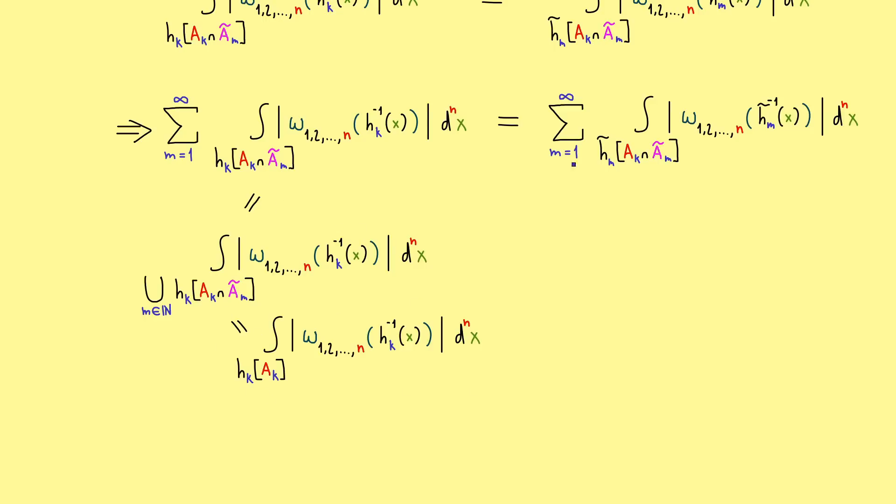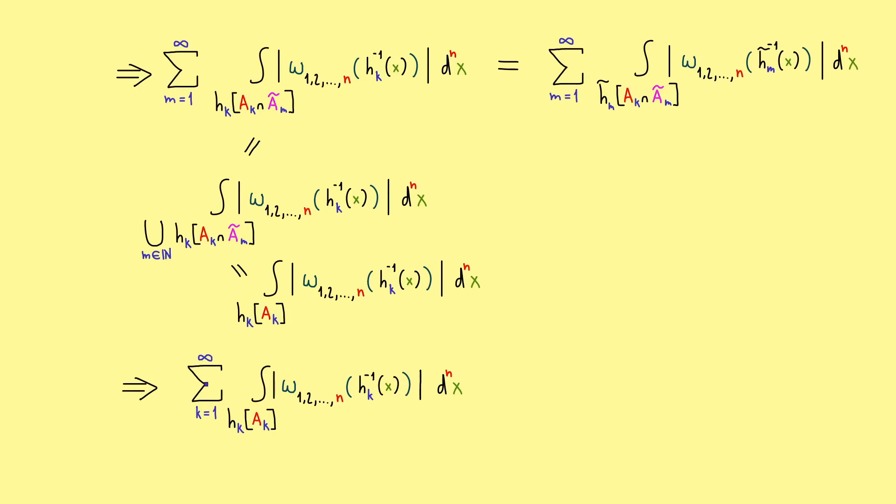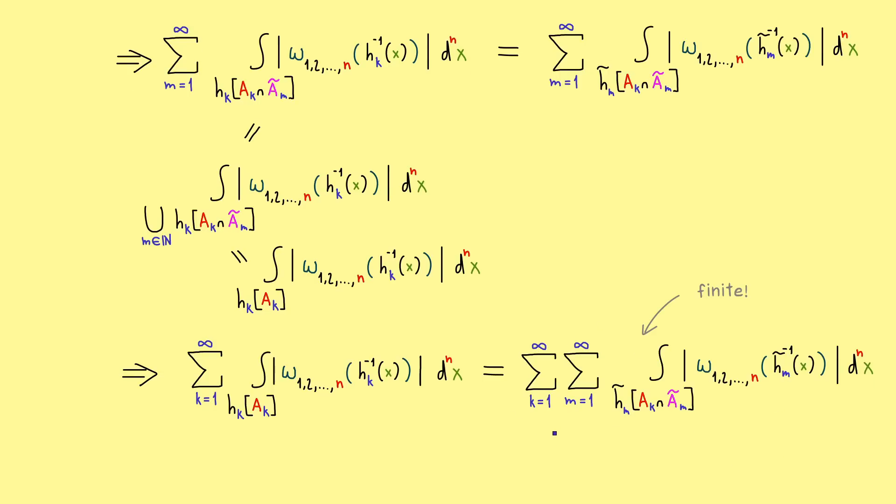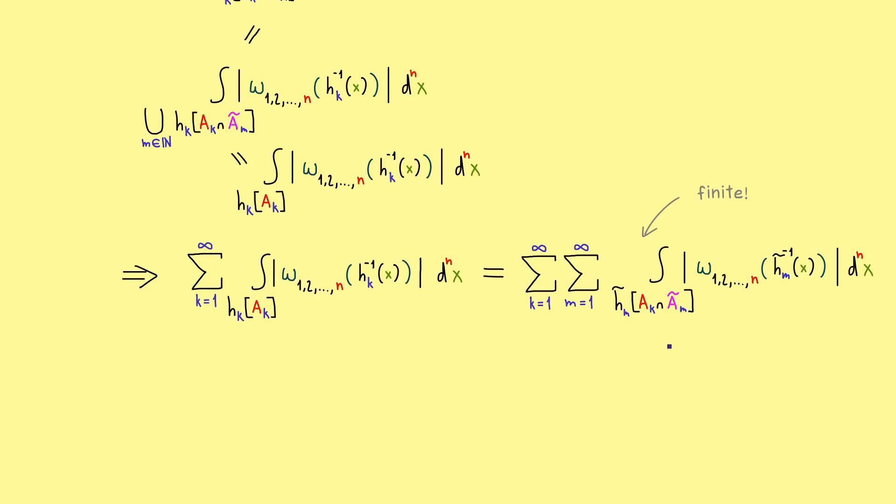And at this point you can already see the whole idea. At the next step we can use the sum with respect to the index K. It's the same idea as before. By assumption we know that the left hand side is finite. Hence the double sum on the right hand side is also a finite number. In fact, to get this we just use the usual things for integration in Rn. And now in the end on the right hand side we will do a similar thing as we have done it on the left hand side. Namely we push a sum into the integral. Or more precisely, we will use the sum with the K index to rewrite this image.